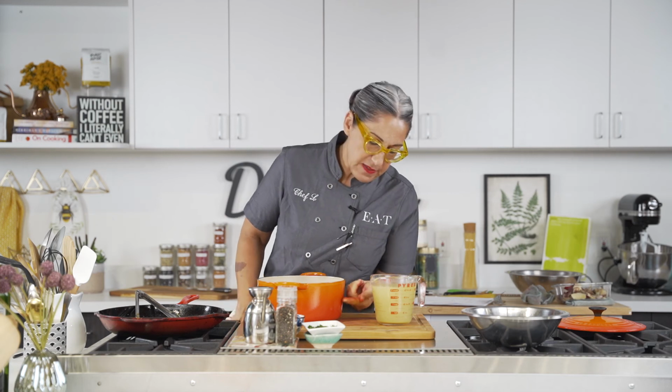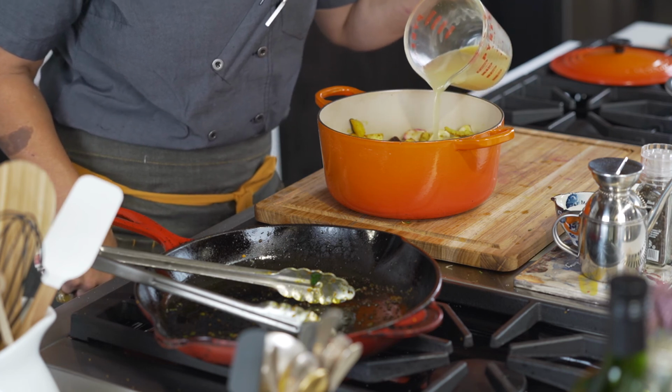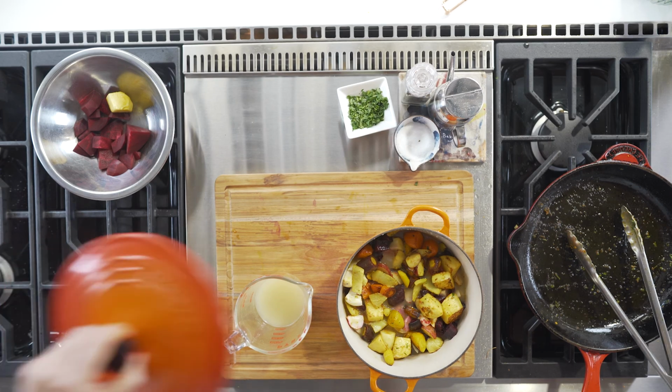And then we're going to add bone broth, right? And this is my choice, a chicken bone broth that I want to add. I added a little bit of pear juice in here just for sweetness. And we're only going to go about 3/4 of the way. Get that in there. And that's 3/4 of the way of your product that's in your pot, not 3/4 of the way of the pot that you're using, okay? So right now it's right about there. I'm going to go ahead and put the lid on.